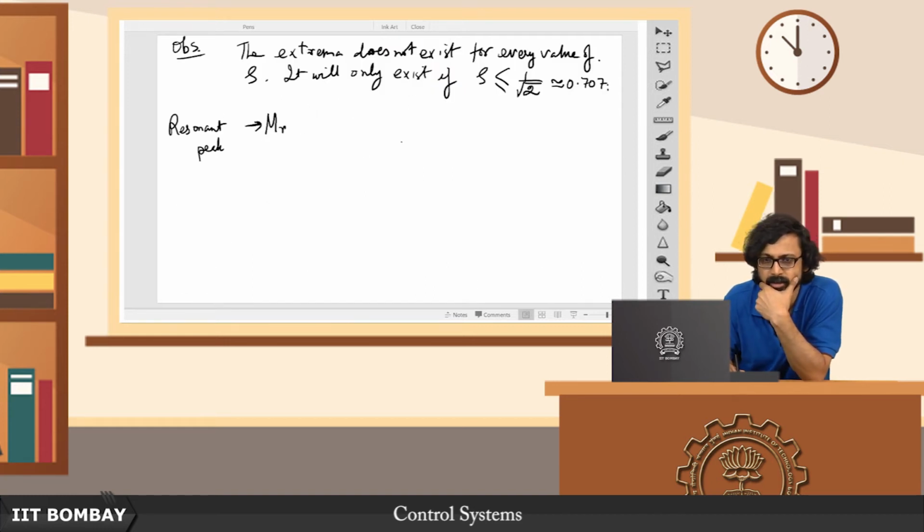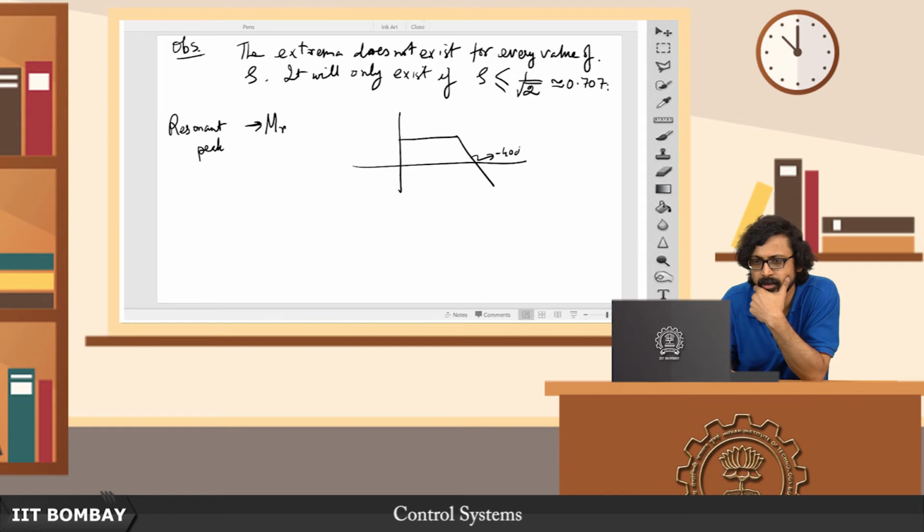So in other words, let me just draw this for an example pole here. The asymptotic approximation of a pole is, say, like this, decaying at minus 40 dB per decade. But now if you want to draw the exact thing here, you will have to account for this. Where does this peak occur, by the way? Notice that's another interesting thing here. This is at omega over omega n equal to unity, so this is basically at omega equal to omega n, you have this break frequency.